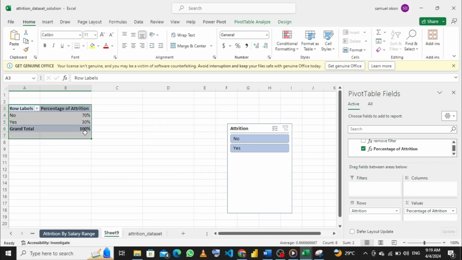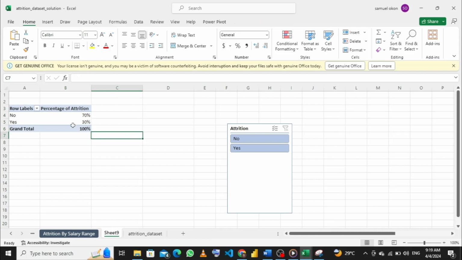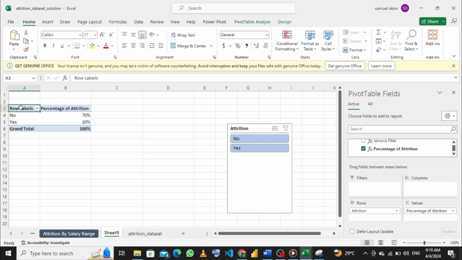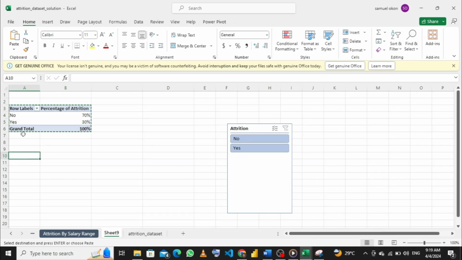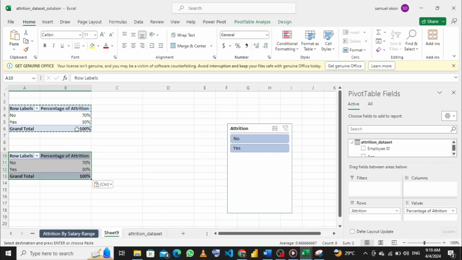Let's copy this. Like we said, this is going to be our KPI. We copy this with Control C. We come down here. Make sure you keep the column and row spacing the way I keep my space, and Control V here. So I'll click on the Escape button to make that line stop showing.